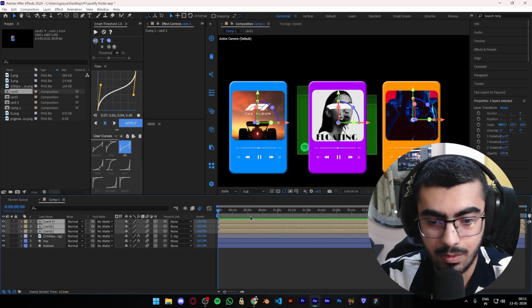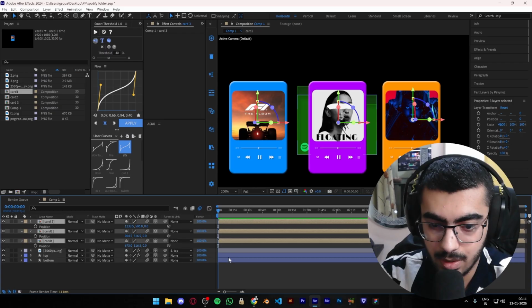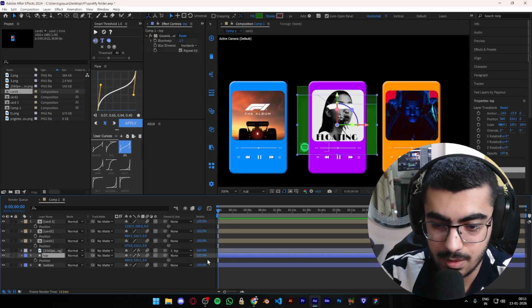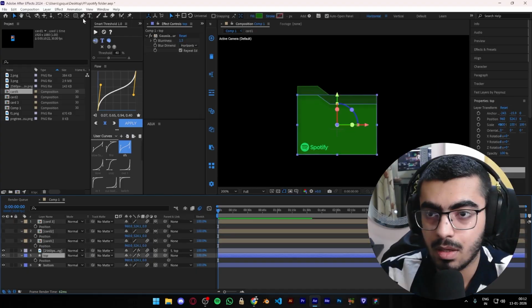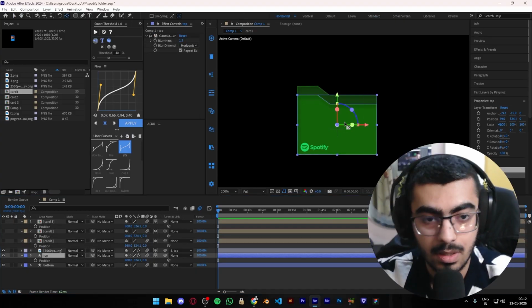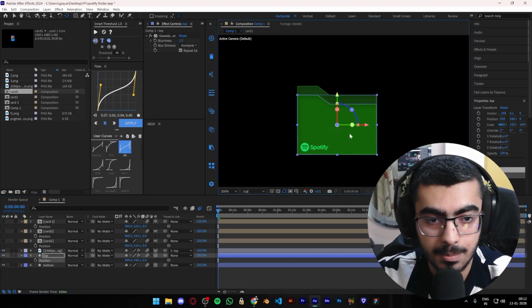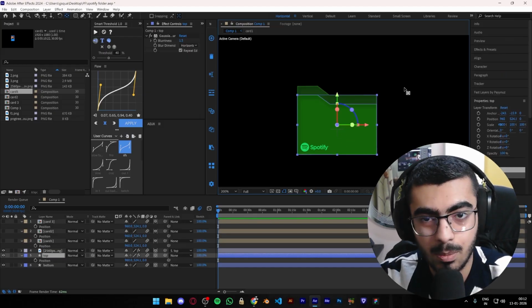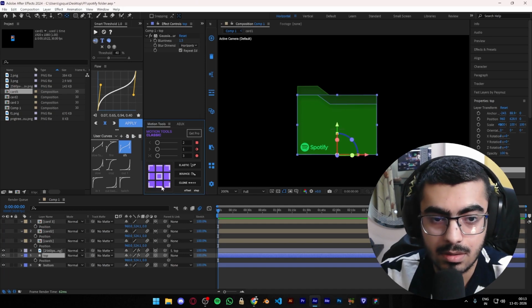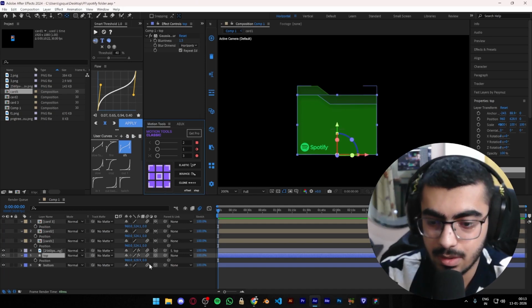So first we will position them where this folder is. Just copy its position and place it on all three. Now one thing we need to make sure is to have the anchor point at the bottom. You can also do this manually, or you can use any tool like motion tools. And now our anchor point is right there.